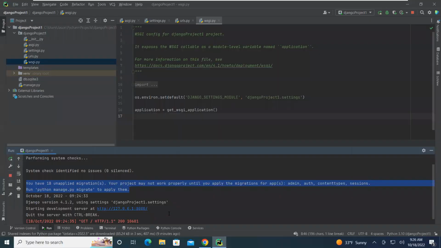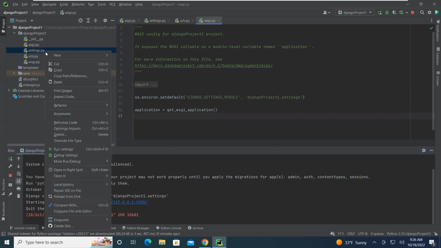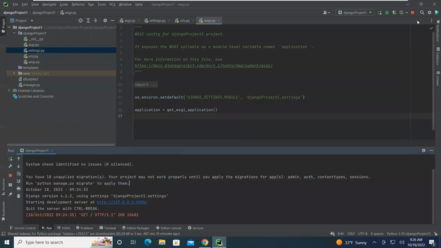Just like with Flask, as I make changes in any one of these files, there's constantly a monitor going on. So if it notices I made a change in, say, my settings or my manage or whatever inside of here, it's going to automatically restart for us. We don't have to stop the server and restart it. It automatically will do that for us.